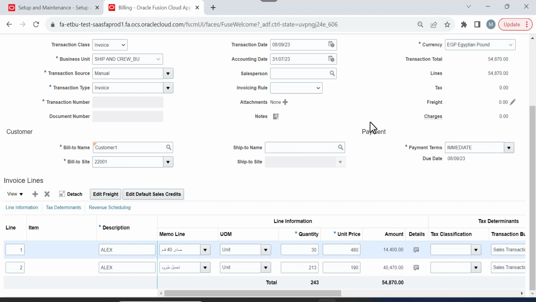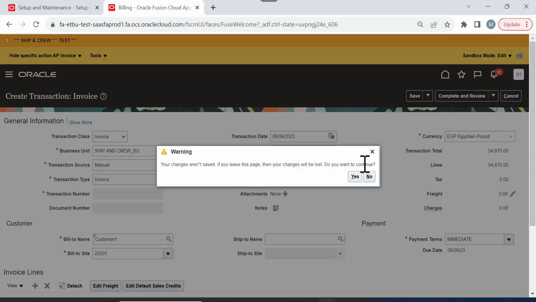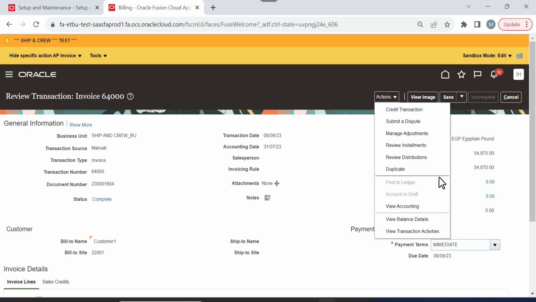If you are going to create the same transactions with the same details with some differences like payment term or unit price or quantity, all of this you can come and search by the invoice, and from the actions you can create duplicate. Cancel, yes. So this is also the duplicate, one of the actions in the actions list of values.